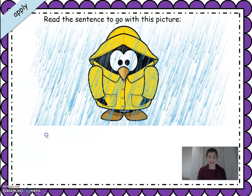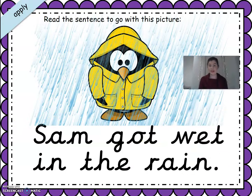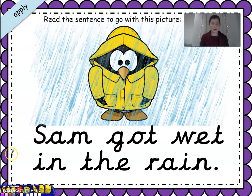Now we're going to have a go at reading this sentence. I'm just going to move myself up here so you can see it. Right, let's have a look. Let's get our word buttons and see if they can help us. So the first word is Sam. Sam, and we've got got. Got. Sam got, can you sound this one out? Wet, wet. Sam got wet. Oh, we know this one, it's one of our keywords. It's in. Sam got wet in.